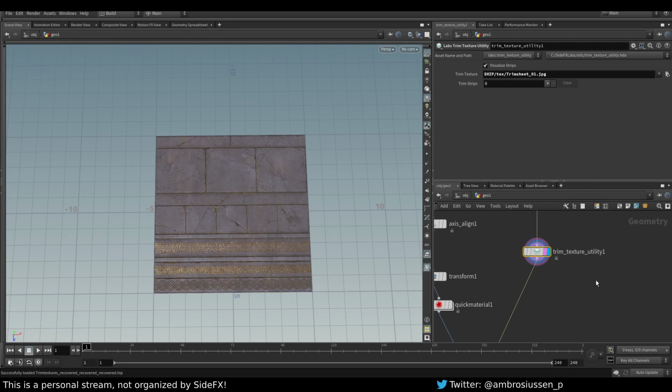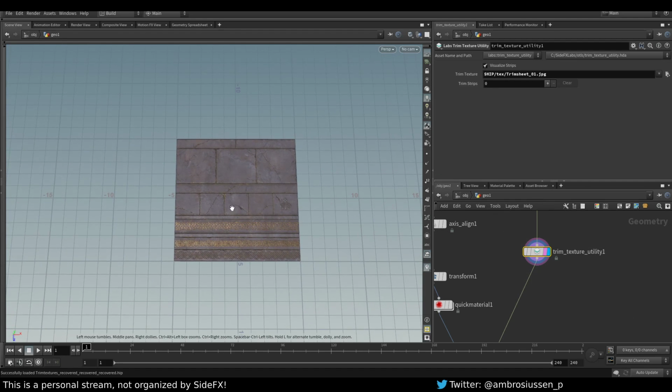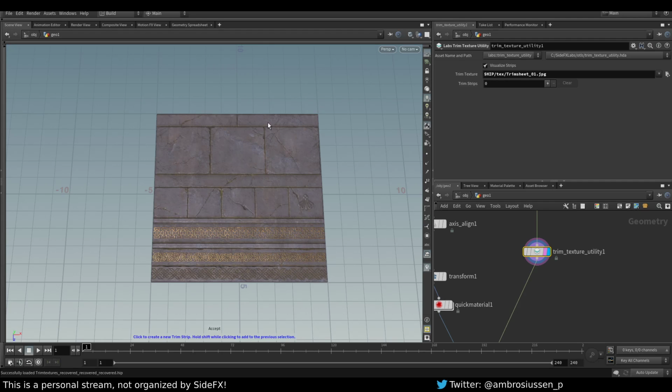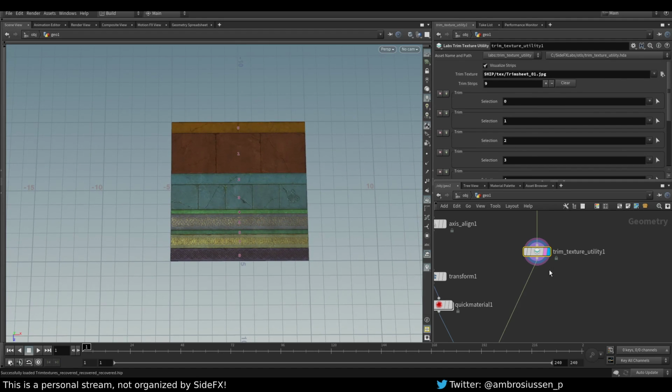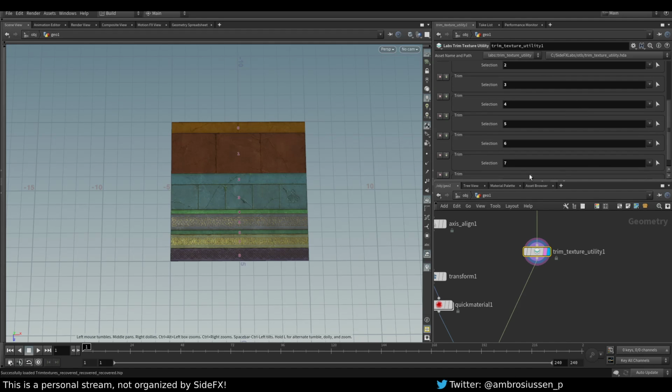But that's something that Python states can really help you with. In this Python state, I can just say, if I click and I release, then it's automatically going to add a multiparm entry and set it to whatever the primitive number is of that primitive I just clicked, right? And it's going to do that every single time that I click. That's what I told the Python state that I wanted to happen, which is what I programmed. And as you can see, a few lines of Python code make stuff that previously was really boring and repetitive very, very easy all of a sudden.